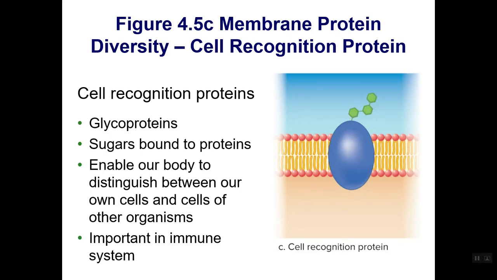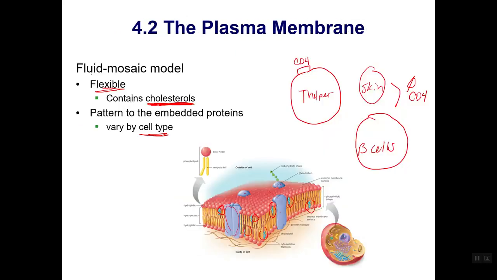Next, cell recognition proteins. So if you look back, I'm going to jump back a few slides. You see this guy back here? I just called him a protein before, but now I'm going to elaborate because he's not really just a protein. He's a glycoprotein. That's special. He's a glycoprotein because he's a protein that has a carbohydrate chain attached. This green here that has several green little hexagon shapes, that's a carbohydrate hanging off of it. So that's why we call it a glycoprotein.